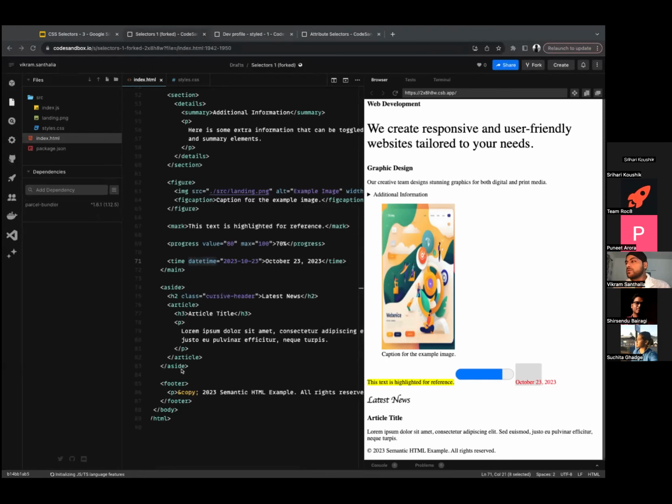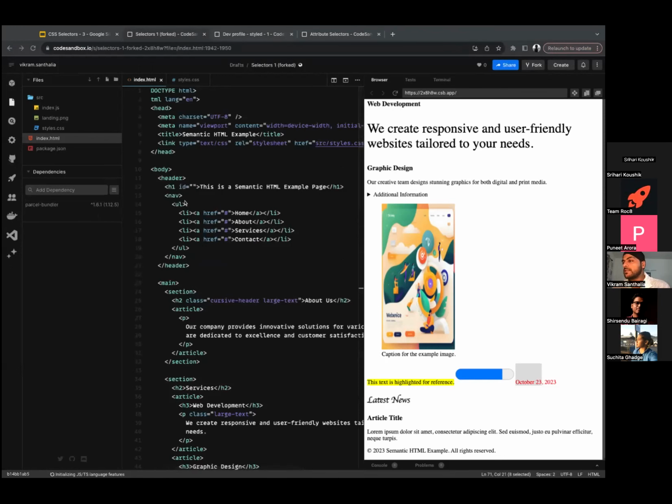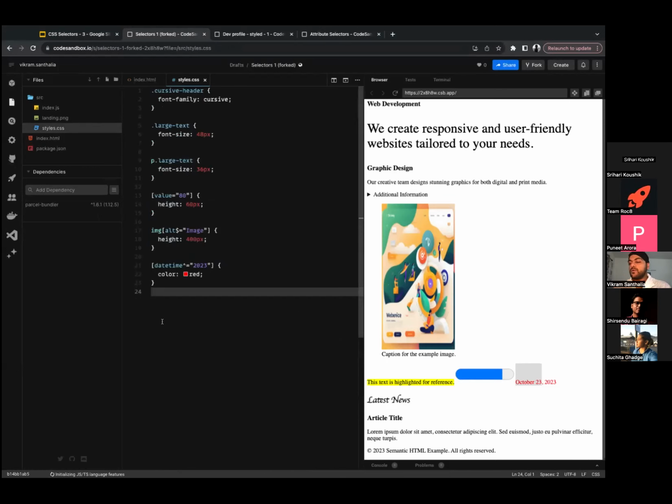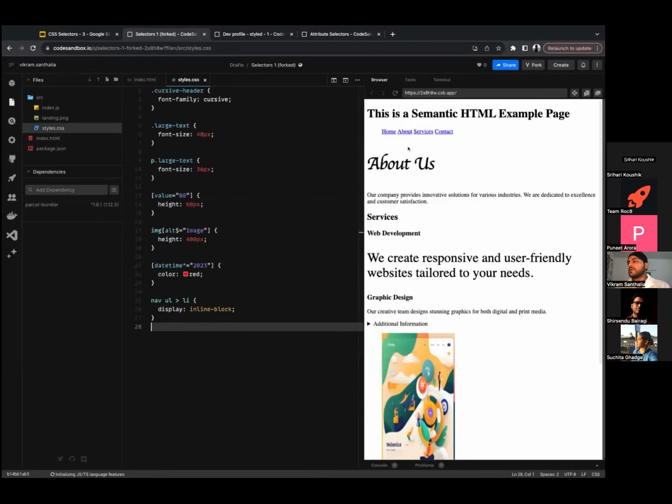So what you see here on the top, there is a navigation list, right? Navigation list, home, about, services, contact, and so on. First, just forget about it. What I did was I just wanted to put them horizontal. I had told you this in the last class as well, how display inline does this. Now your assignment is basically, there could be multiple anchor tags.